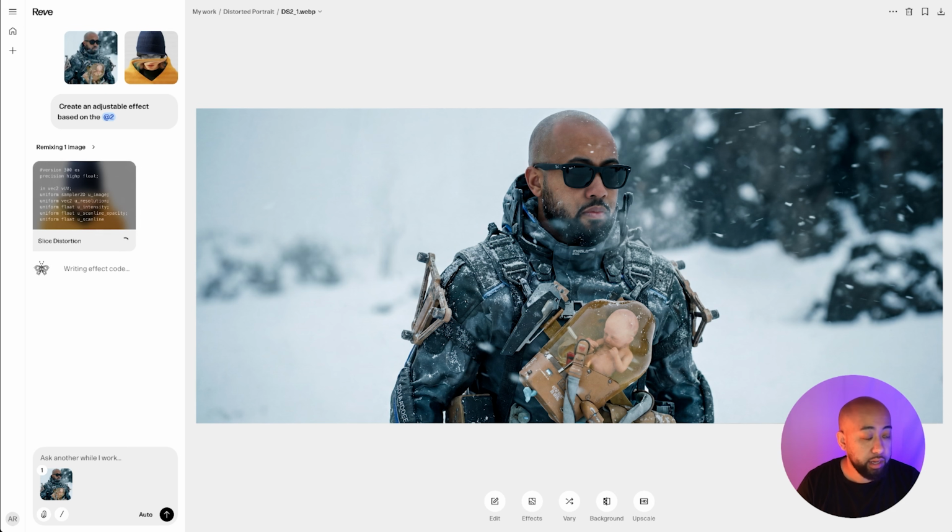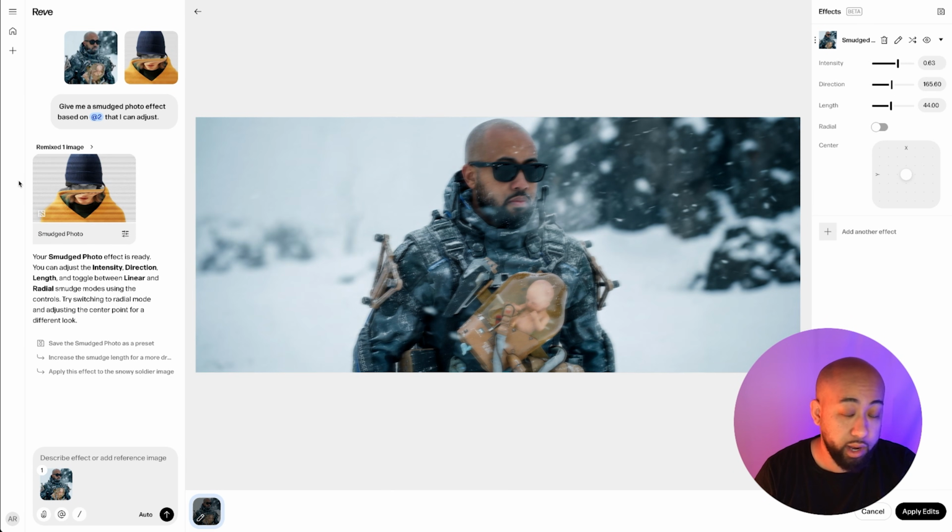So right now it's analyzing the image, and it's actually coding the actual effect, which is kind of cool. I don't know if it has a built-in Gemini where it does all the custom coding inside. I've never seen that before in any platforms. Reeve has been pretty sneaky with their development. All right, so it took a while to get the effect going. So this site is absolutely lagging. It's really buggy right now for some reason. They should have tested this site out before they do a public release because it's really buggy.